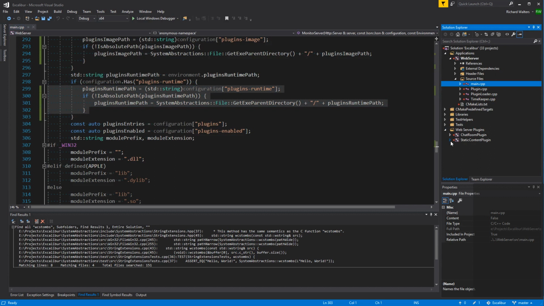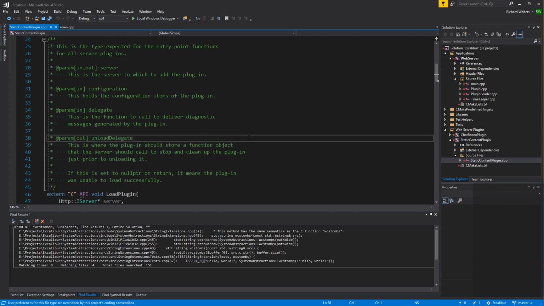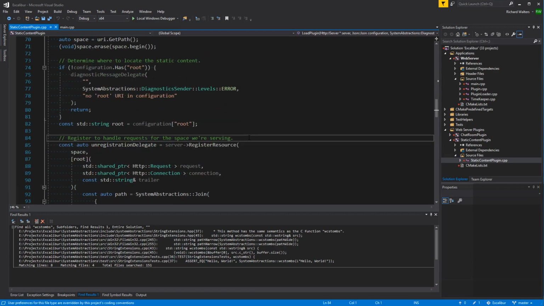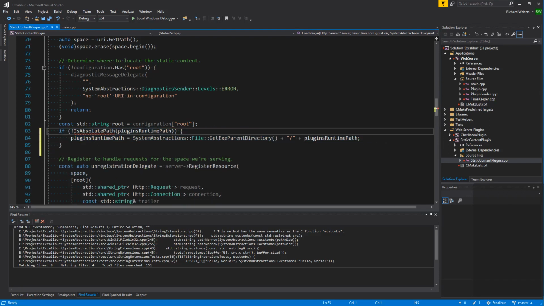Web server plugins, static content plugin, static content plugin.cpp. Here we go. And it's not a constant anymore.